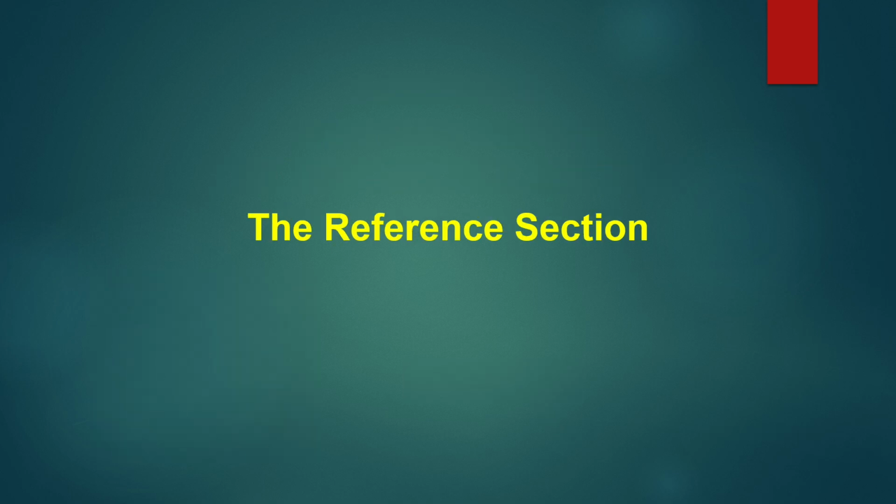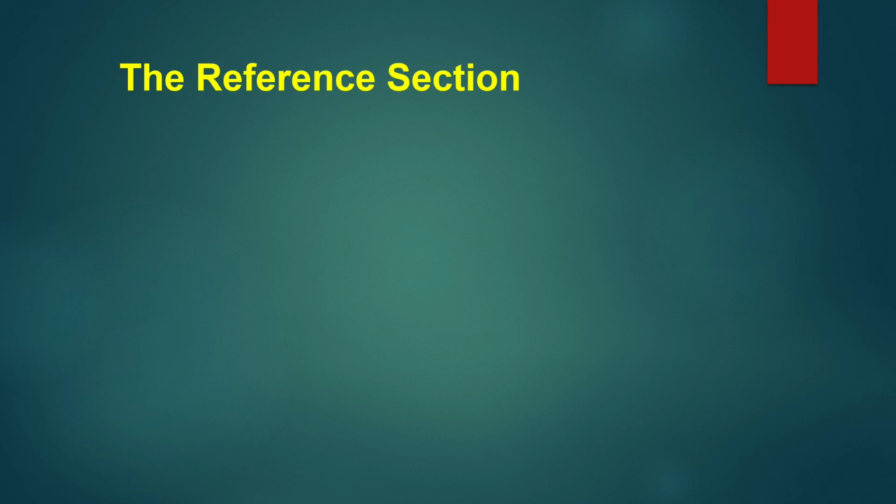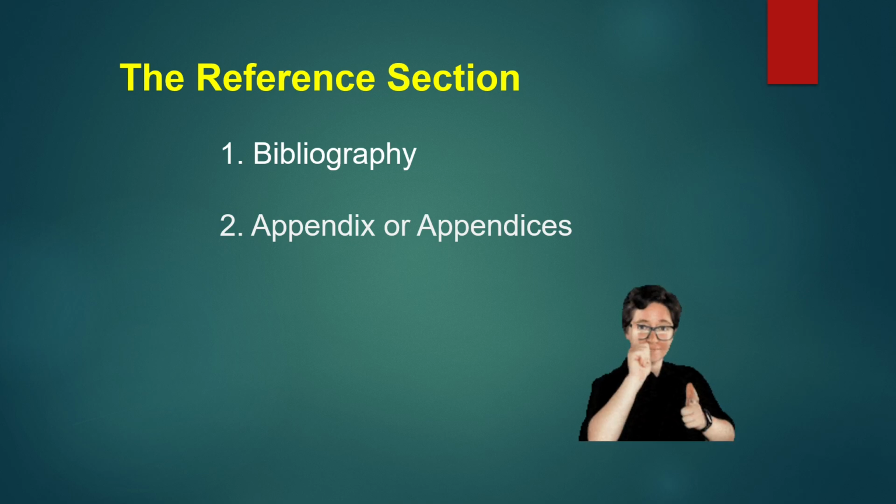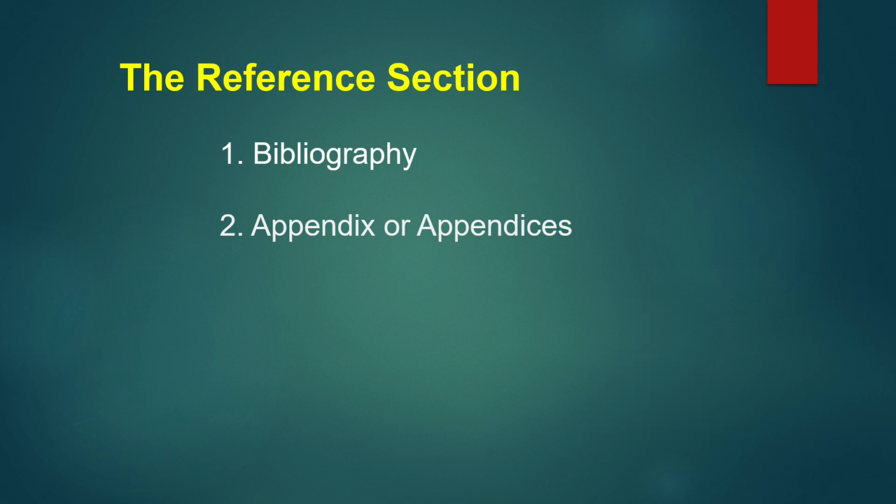And so, the reference section of your research report is comprised of two subsections. The references, also known as bibliography, and the appendix or appendices. Note that the bibliography is where you are supposed to list down all the sources of information you used in your report, while the appendix is the section where the responses to research questions and tape scripts are written.